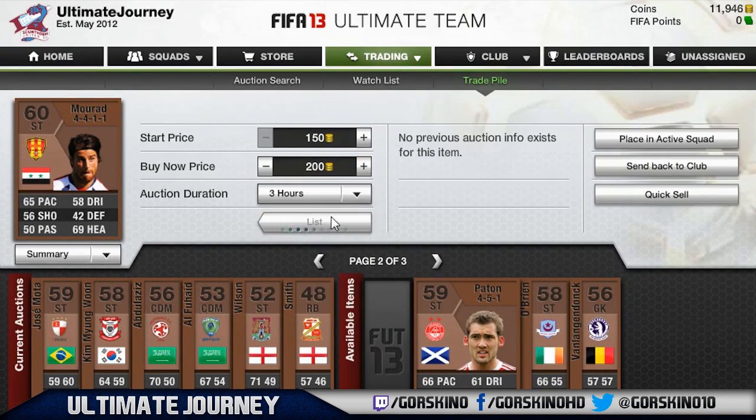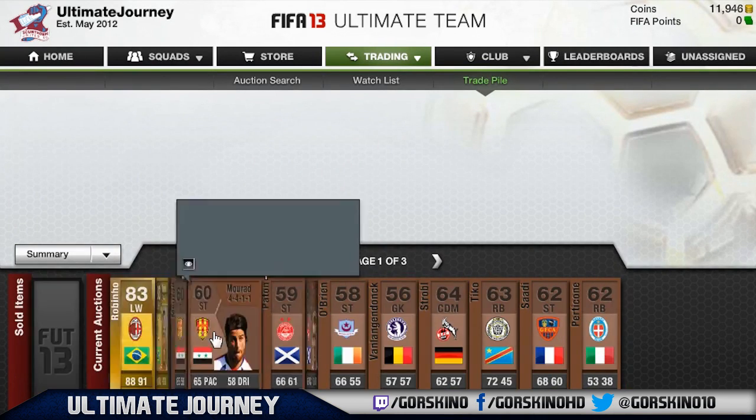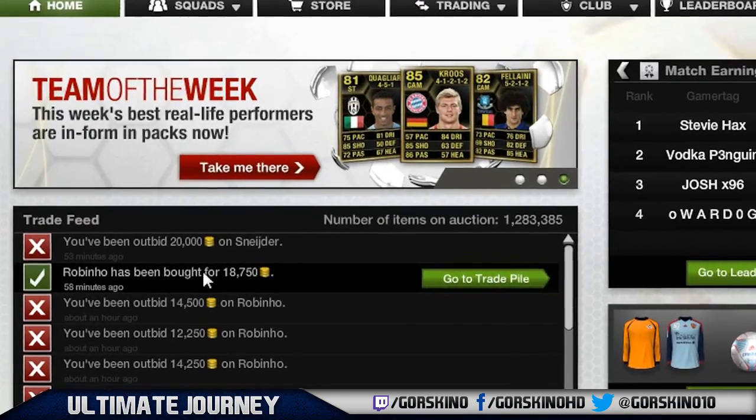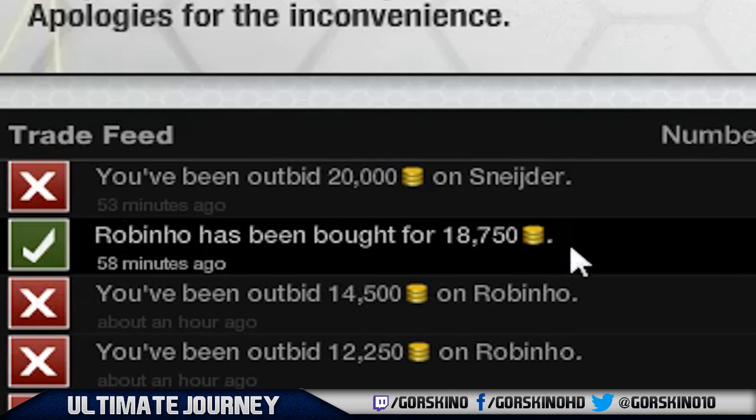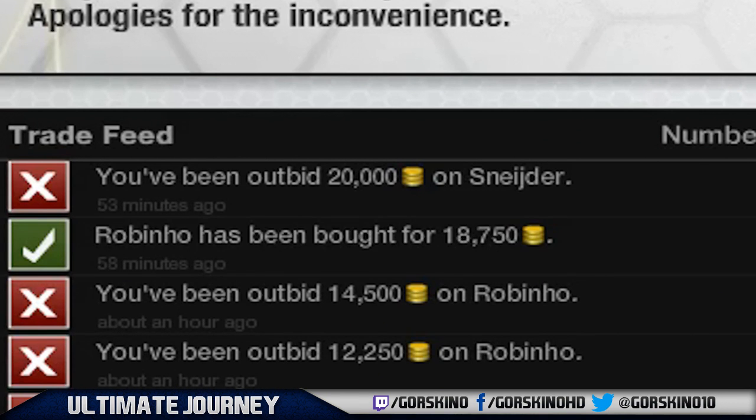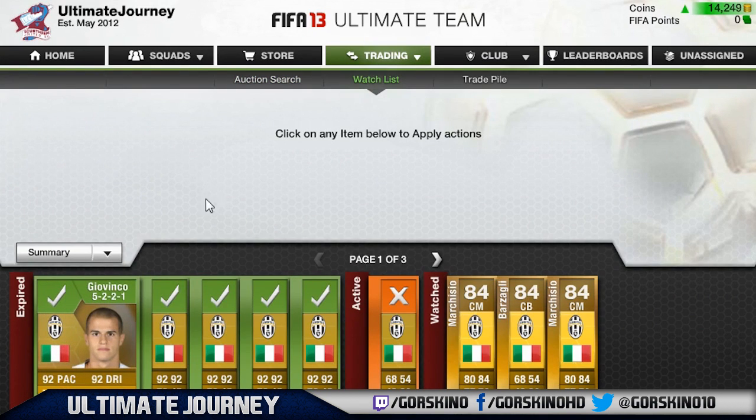What I'm going to do is keep selling these bronze players. My goal for the series is to sell every bronze player, if that is even possible. Robinho sold for 18,750, and this is another issue. He went out of my trade pile again, so I have to show you the trade feed of that.